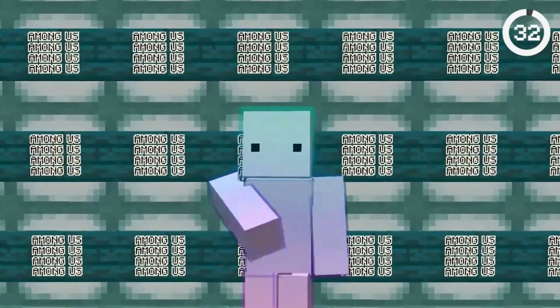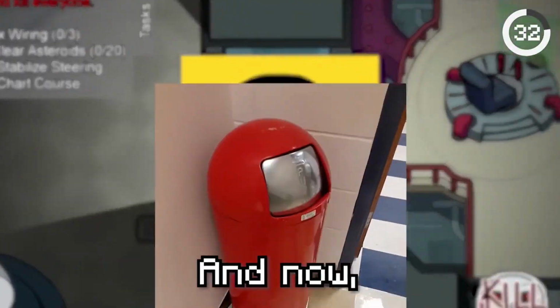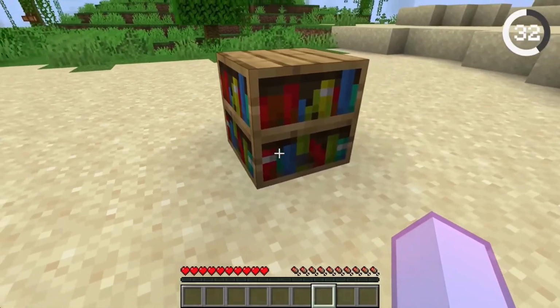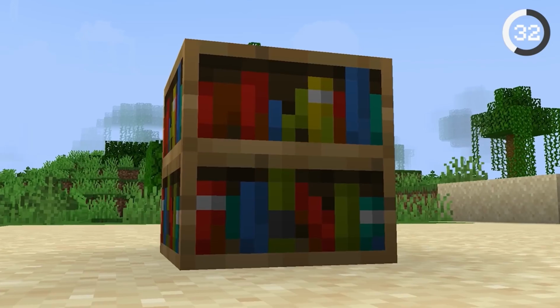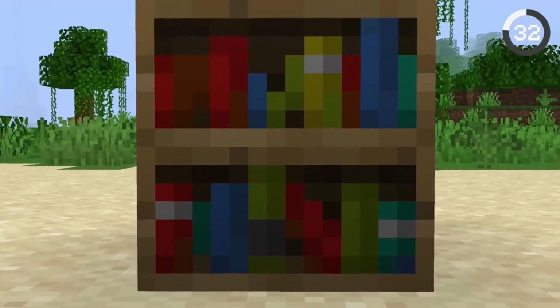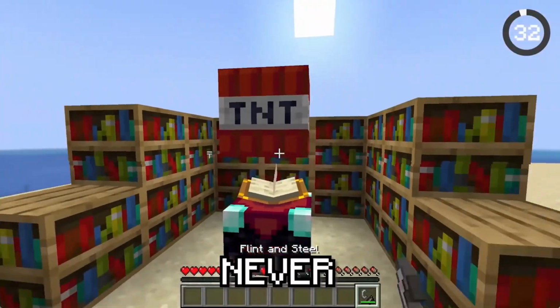Nothing has destroyed the brains of this generation quite like Among Us. And now, everywhere I look, I see his face. If you place down a regular bookshelf block, you may notice a few familiar white lines on their spines. Oh my gosh, they're in the books! I am never putting bookshelves in my house ever again. These books are incredibly sus, and the fact that I can't unsee this causes me emotional damage. I'm literally never enchanting again.